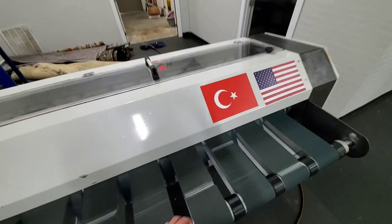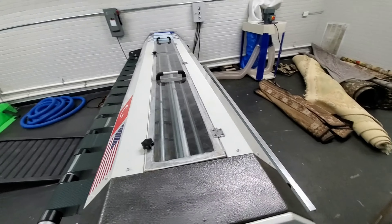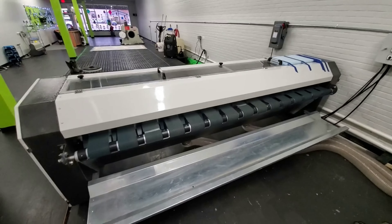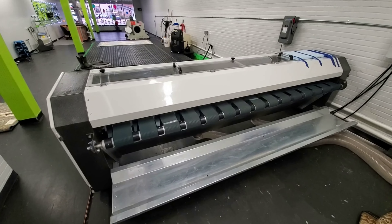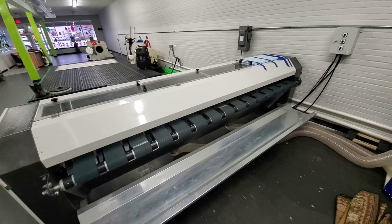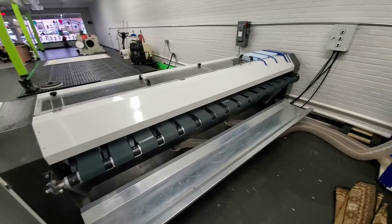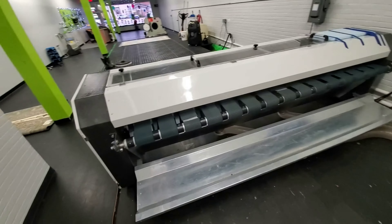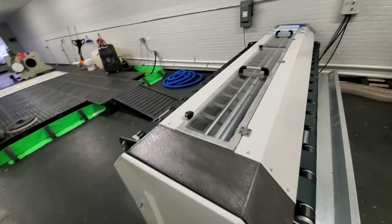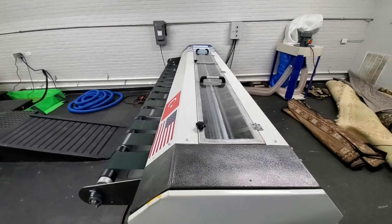Karachali is a Turkish manufacturer of rug equipment, and I am actually their first customer in the United States. They have sold in Europe, Asia, and Africa for about 40 years, so the company has been around a long time, but they've never promoted to North America until very recently. I had the opportunity when I was shopping for equipment to give them a chance, and just for full disclosure, I am now their representative for the United States.